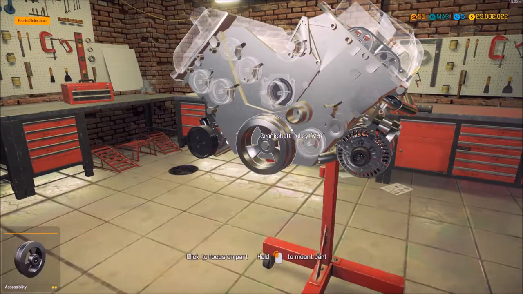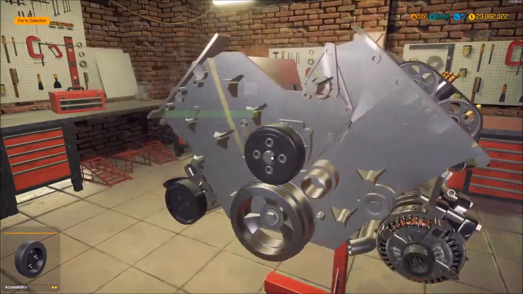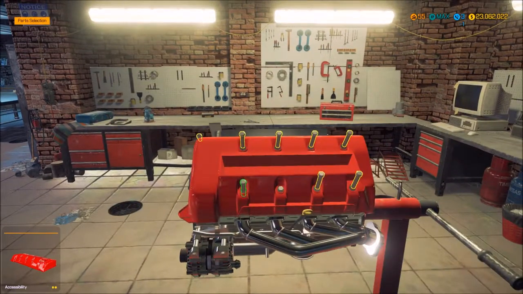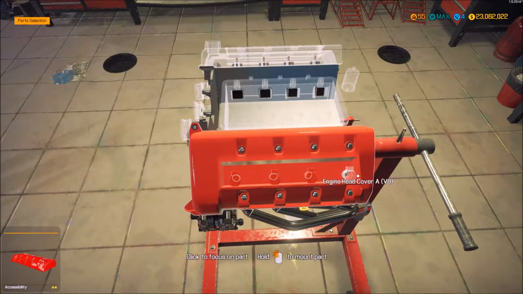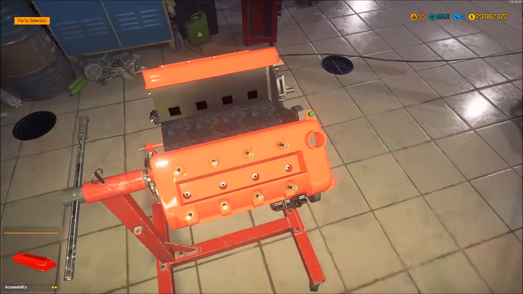And oh, you know what else I forgot? I forgot those silly pulleys. Alright. We'll have to hook up with some pulleys here in a minute. Alright. I kind of wish these were a different color than the head cover color, because that's what I was missing. Don't have an intake either. Well, what do you know? Okay, so need a couple intake covers.